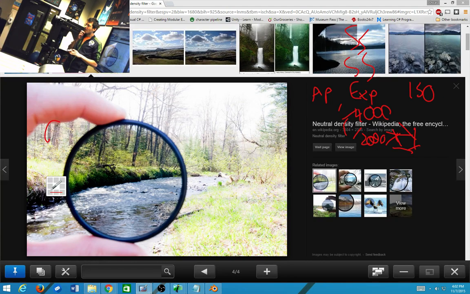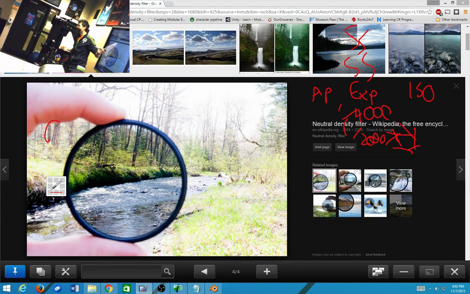Is it exponential? So would another stop down be from 1/4000th to 1/8000? No, I mean, sorry. If we go 1 stop up, what would be 2 stops up? Yes. So 2 stops up from 1/4000th would be 1/1000th. The mathematical term for this is logarithmic. There's probably 80% of you guys who know what that means better than I do. I don't think that's a logarithmic curve. No, maybe you're right. All right, I'm confused. Anyways, that's how you go up a stop or down a stop with exposure.